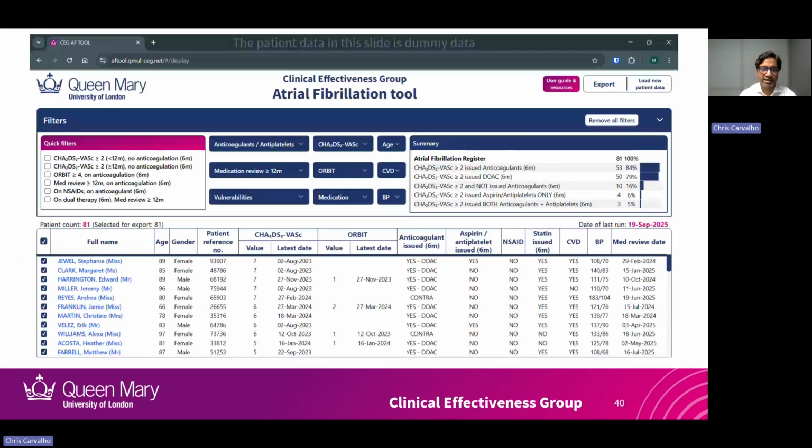If you head over to the website, you should be able to get more detail on that. That's what it looks like. I won't go into too much detail, just to say all of the data on there is dummy data, but it's got a much nicer interface and better functionality. I'll point to one of the key things for me on there, which is the quick filters, to be able to easily filter for the key things that need to be looked at for the AF population, but also with those drop downs allow you to do that filtering yourself.